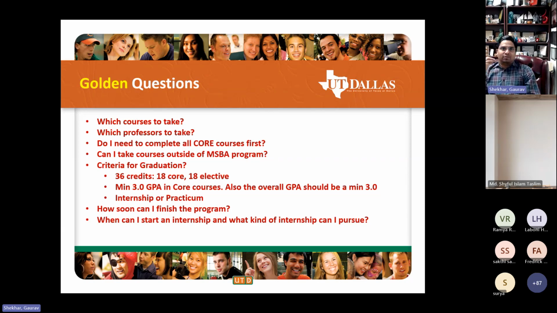But here is what I want to offer. We are a top business school, and getting on our faculty is not easy. Just like getting an admit is not easy, getting on the faculty is not easy. There are definitely things that we see in these faculty members, whether they are full-time or adjuncts, that they bring to the table, which are very unique and very valuable. They go through several rounds of interviews and deliberations with several committee members before we say, okay, this person can teach a class. And of course, every candidate comes with a very solid academic or industry background.